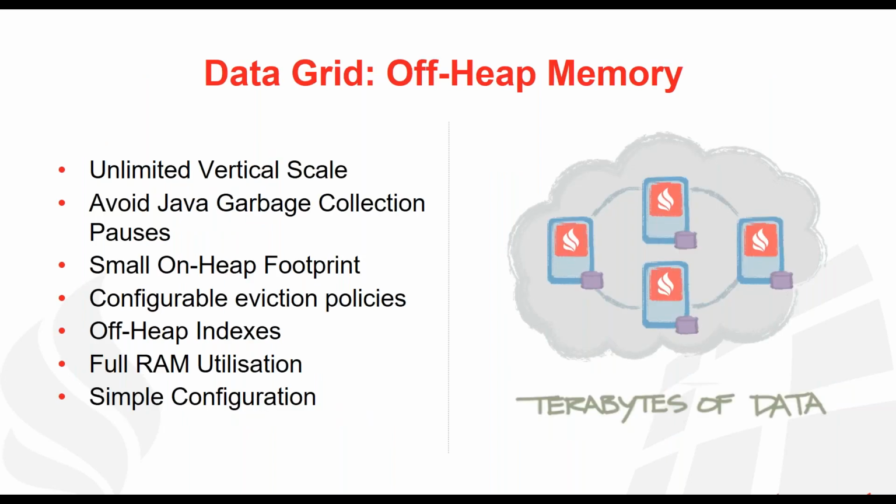So I started talking about off-heap memory. I get very excited about this because it really makes a difference when it comes to managing your cluster. What this also allows for is vertical scale of your application on a single machine. We talked about horizontal scale, adding more machines to add capacity, but you can also add more memory to your machines because Ignite takes advantage of off-heap memory. So you can have a small heap, a good size, maybe 8 gigs, something that's very easy to manage, and then 128 that's all off heap, and all of that can be used by Ignite for storing your data. So this provides not just horizontal memory storage of a distributed system, but also vertical storage as well.